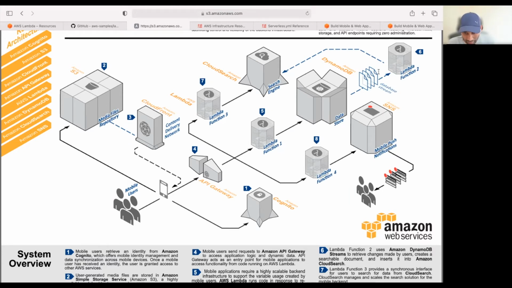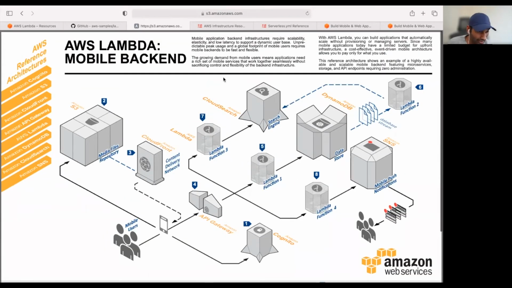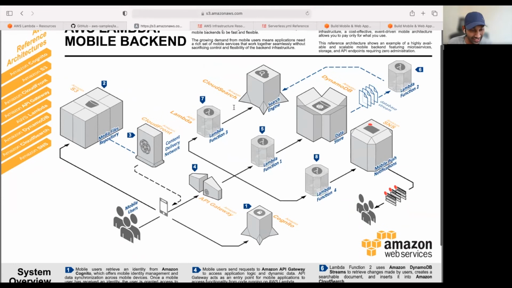Yeah, that's good. Okay, so then we have SNS for push notifications, and the users get the push notification. Okay, I think it's pretty straightforward. What do you think? Just looking at it after we go through it, I love the fact that they have S3 plus CloudFront, because this is a huge performance gain there itself. Yeah, because some people try not to use CloudFront. I'm not sure why, but if you use CloudFront, it's a huge advantage.